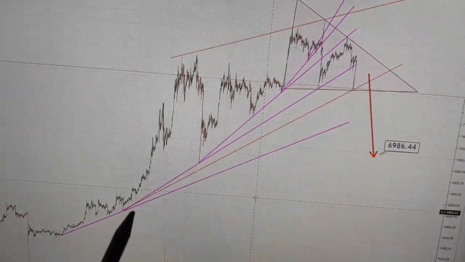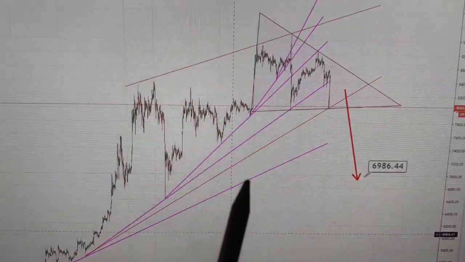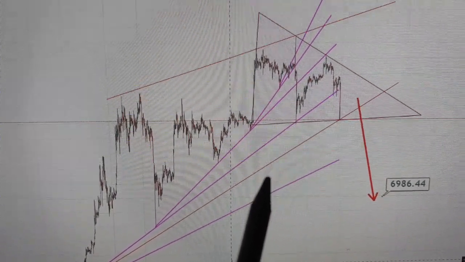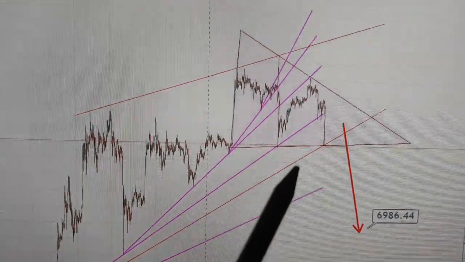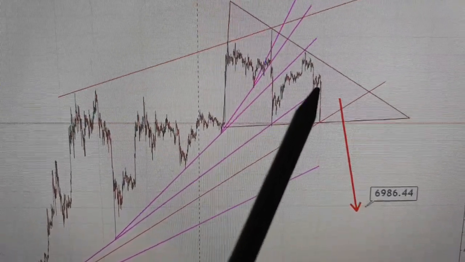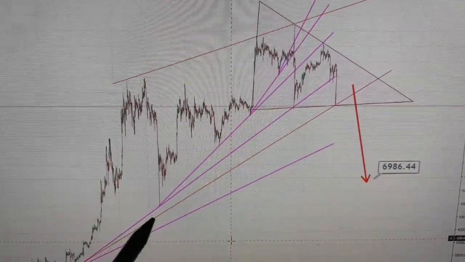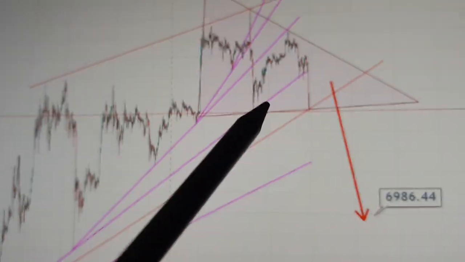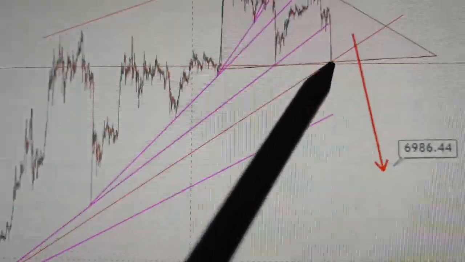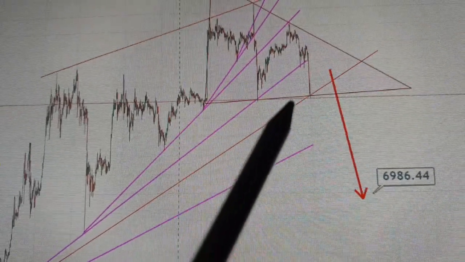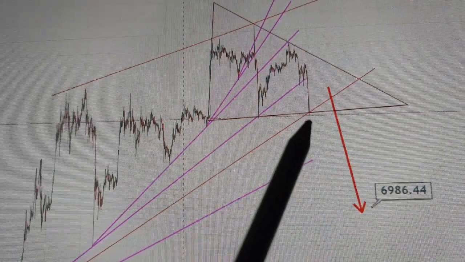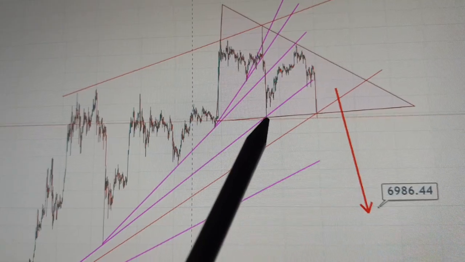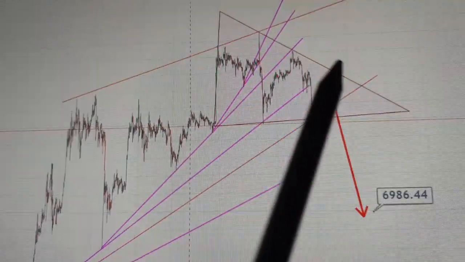Where it fell on an imaginary Fibonacci ratio point. So this orange line was drawn before this drop. This orange line was an imaginary Fibonacci line with a perfect ratio between this and this. So between these two lines, this would be a perfect fib ratio. And sure enough, we hit that orange line, which corresponds to a little bit higher price than this point, which now creates a triangle.